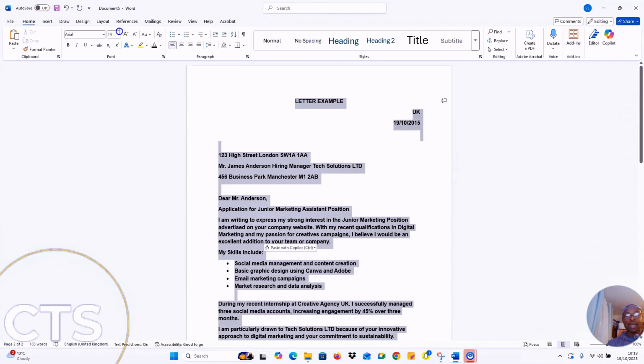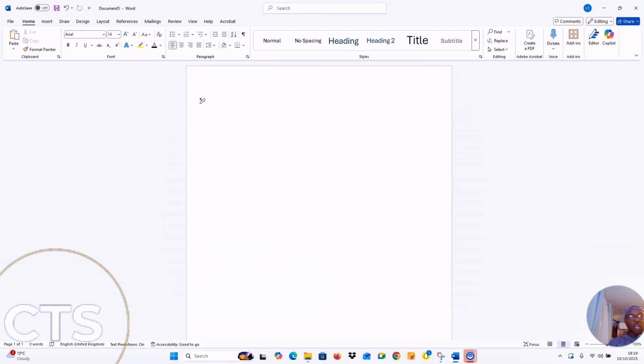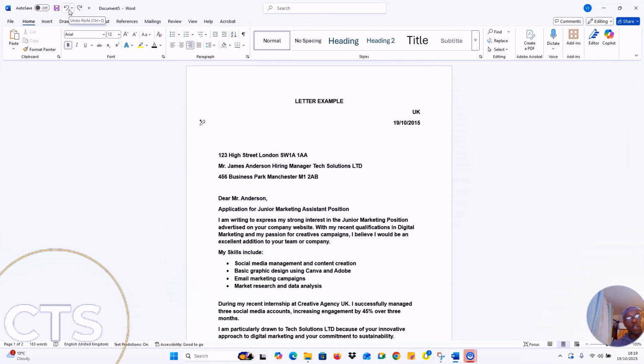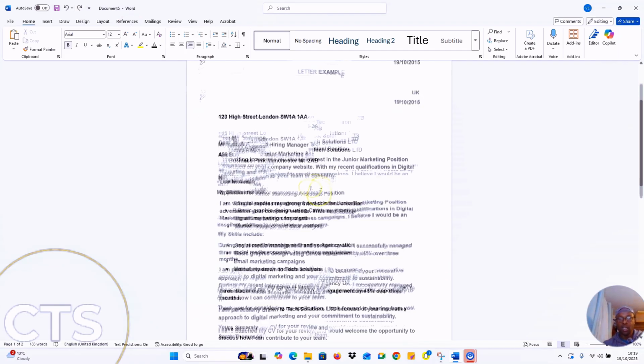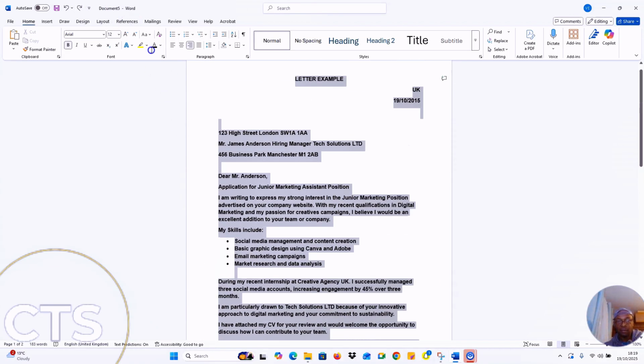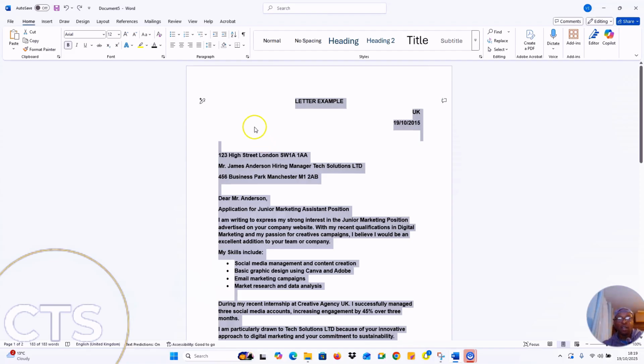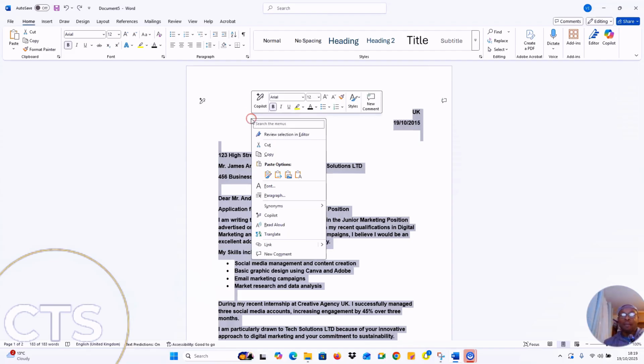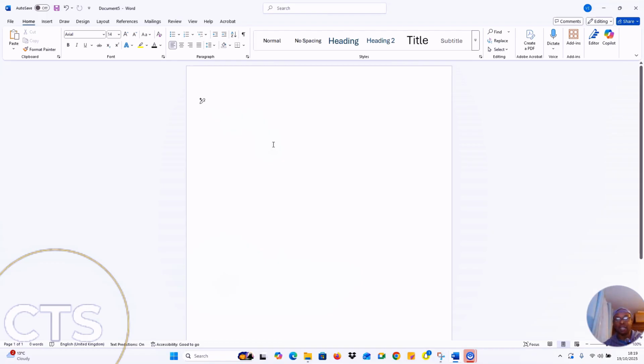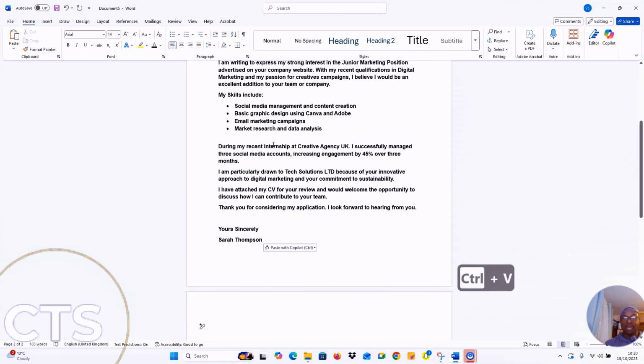You copy all the letter, then you select Control X to cut it. Then undo, undo. Control plus Z is undo. If you want to go forward, redo, Control Y is for you to redo it. If you copy this letter, you can use right click on the mouse, it gives you the option to cut or copy. If you select cut, it will cut everything. If you want to paste it again, then you select Control V to paste the letter back.